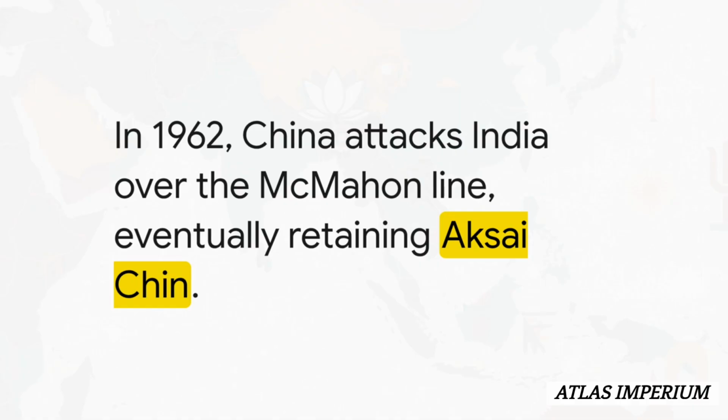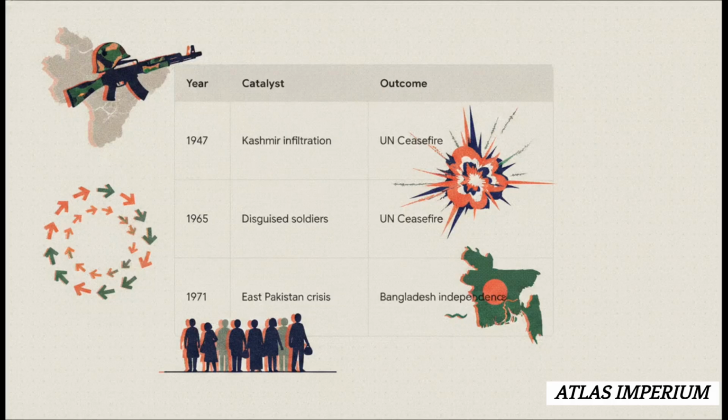And in a fascinating geopolitical twist, following this brief but impactful war, China began fostering much closer diplomatic ties with India's primary rival, Pakistan. And this brilliantly illustrates the repeated cycle of regional conflicts India faced. Pakistan tried to capitalize on India's defeat to China. In 1965, Pakistani soldiers disguised as civilians infiltrated Kashmir, leading to the Second Indo-Pakistani War, which ended again in a UN ceasefire. But fast forward to 1971.